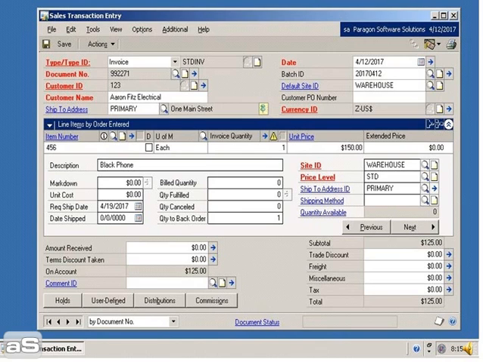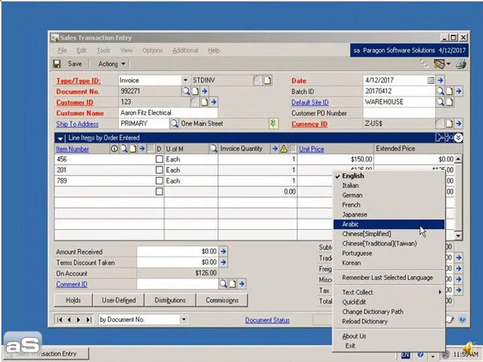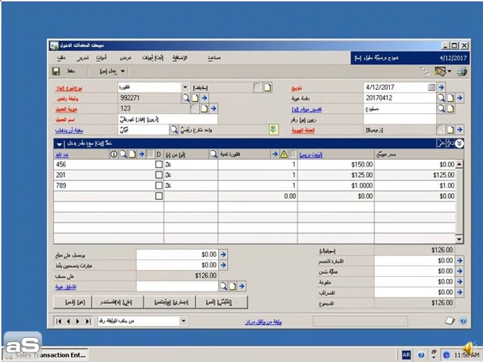So let's just right click on the Multilingual GP icon in the lower right. From there we can then select the language that we want to translate or use GP in. As you can see, there are other languages we can choose from simply by toggling between them. There's no need to log out of Dynamics GP. It's on the fly switching between languages, so we'll select Arabic. You can see the user interface is now in Arabic.